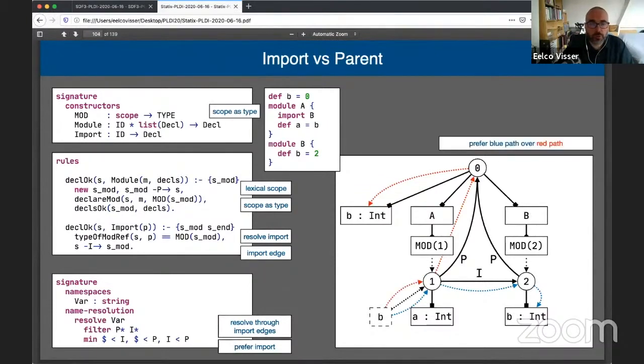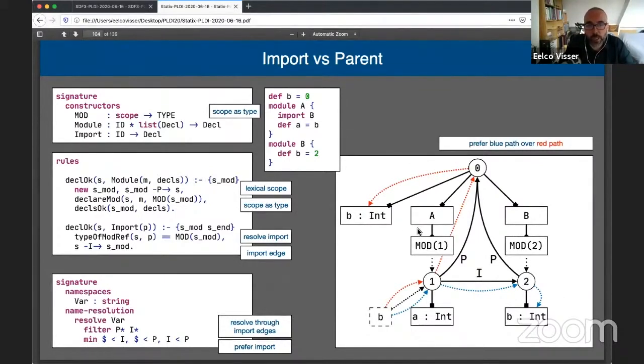And so that is not always the case. Okay, so you're right. So then we get, if we have shadowing, right? So now we can have shadowing. We saw before we have shadowing where we have one path, right? In the let we have a path to an outer scope, to an outer scope, to an outer scope, and then we say resolve to the nearest scope. That is because that shadows declarations in outer scopes. Here we see that we can resolve B to two different edges, right? The paths in the resolution graph fork: we can resolve things in the parent scope, or we can resolve things in the imported module.